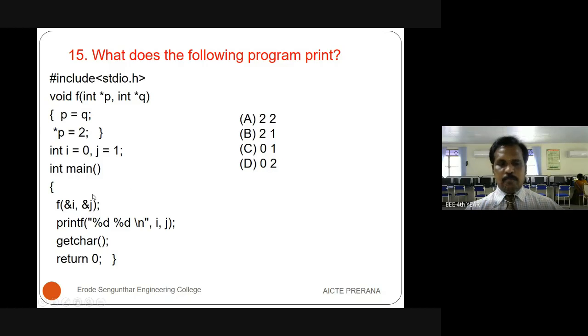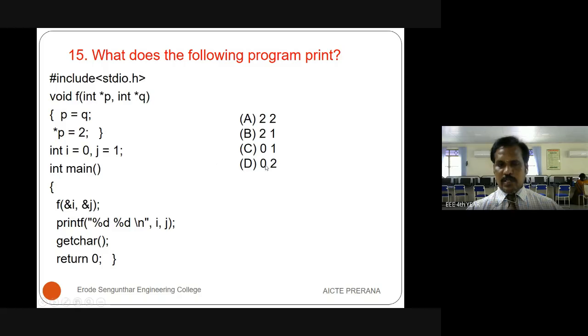So here, p equal to q, star p equal to 2. p contains the value 2. q contains no initialized value, so 0. So 0 and 2 are the answer for this program.